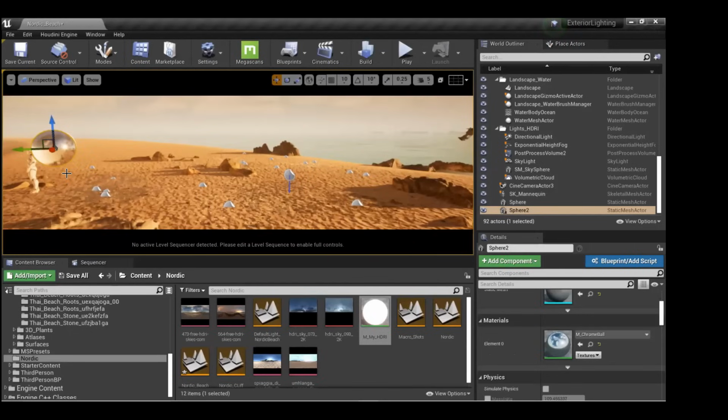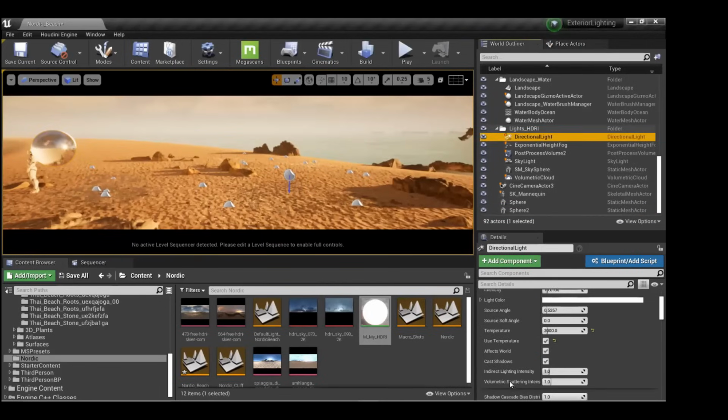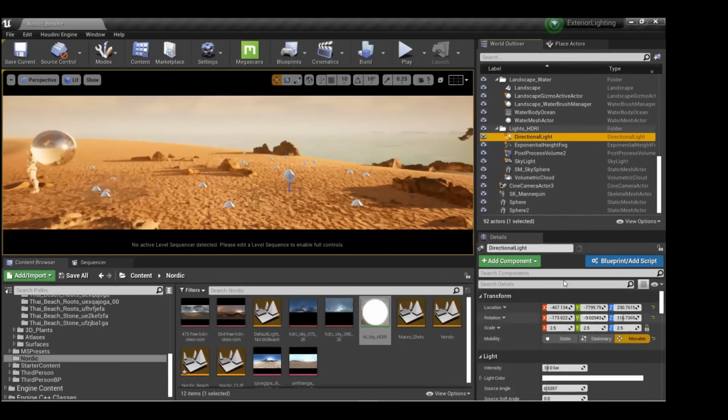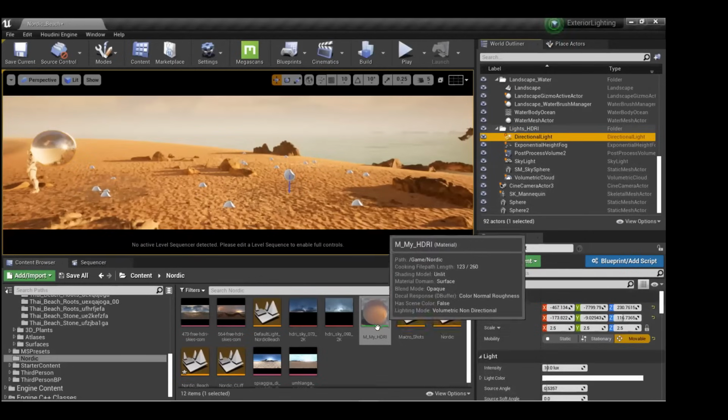So I don't need to edit it again and again. For example, if I rotate my HDRI, I again need to move my sun. Again, I rotate my HDRI, again I need to move my sun. Right? Parenting is not going to work. Why? Because the directional light is going from here, and my rotation is going from the material of this thing.